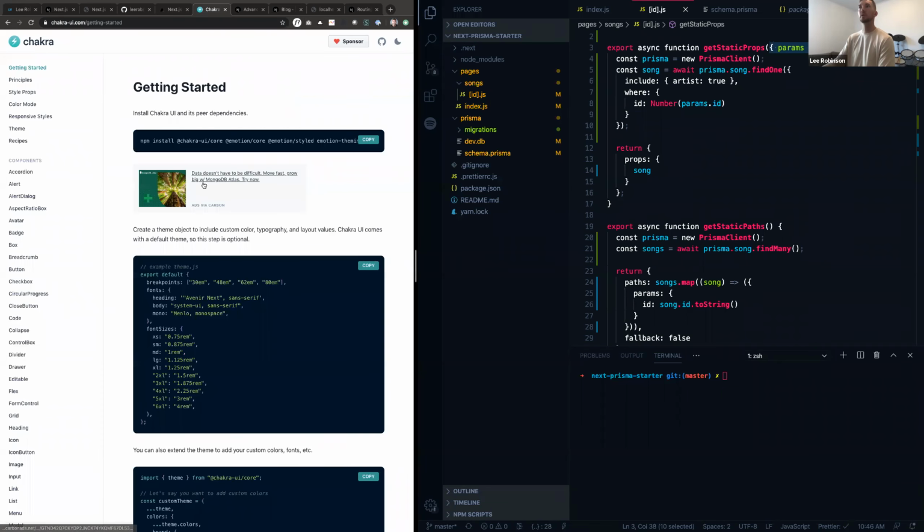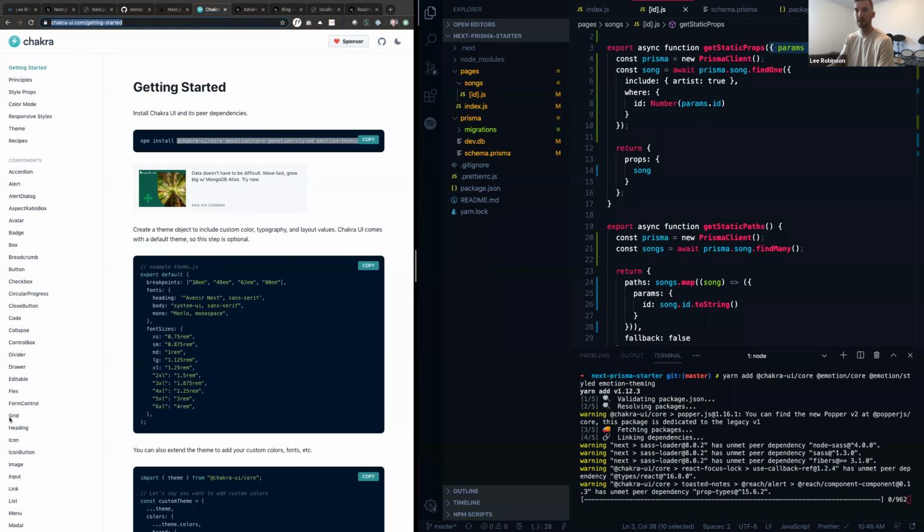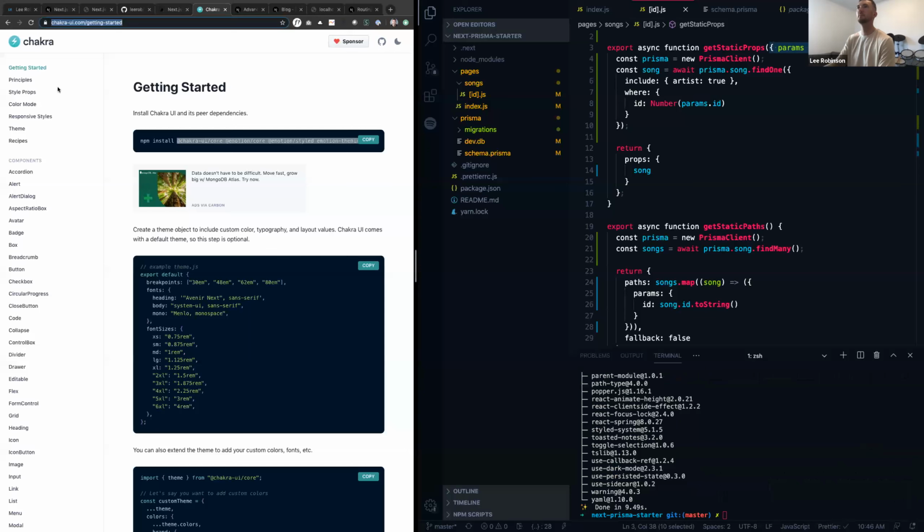So what we're going to do is add Chakra UI to do some CSS and JS and style our application. So I'm going to add some dependencies here. Let me just put a link to this in the chat for those following along if you want to copy those dependencies.